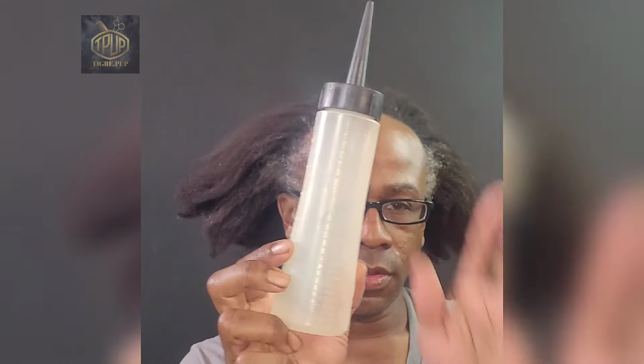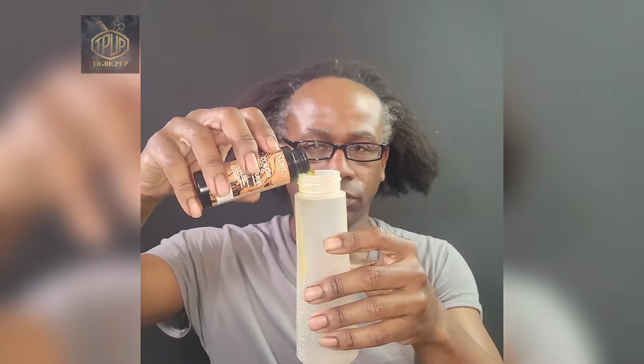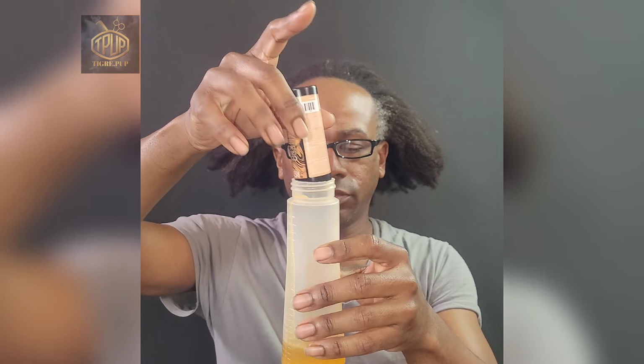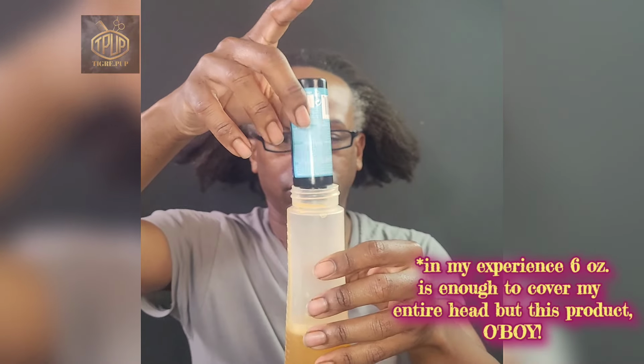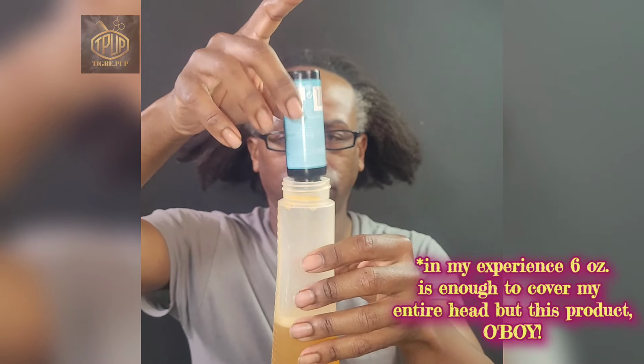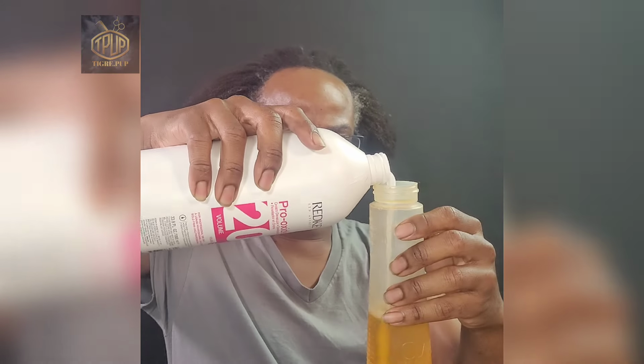Okay, right here, I'm just showing you, I'm going to be using an applicator bottle, and I'm going to use the entire amount because I wasn't sure. I mean, you'd think a liquid would stretch pretty far, but apparently this ratio is one part color and one part developer. And so just to make sure, I went ahead and did the full amount. As you can see, I have plenty of product, and just shaking it up, we're going to get started with my application.